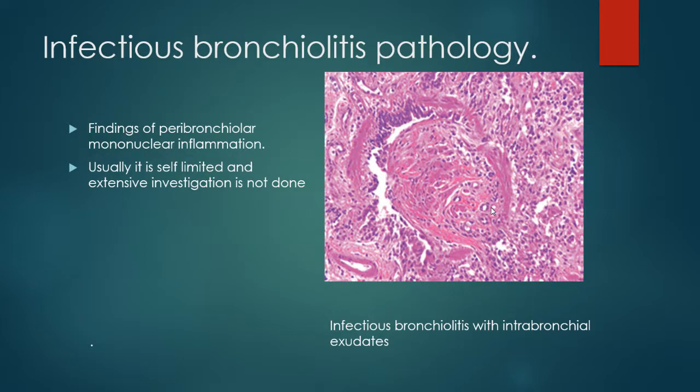And this is just another slide showing the obstructive findings that you would have. Sometimes what would happen is that after the acute phase of this acute infectious bronchiolitis picture, the intraluminal obstruction would resolve without any consequences, but it may also often progress to a constrictive bronchiolitis kind of picture with permanent obstructive changes to the bronchioles.